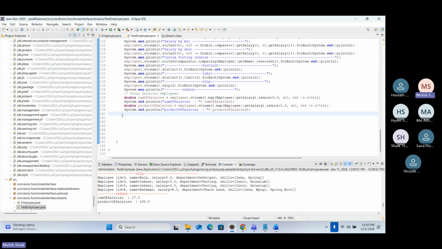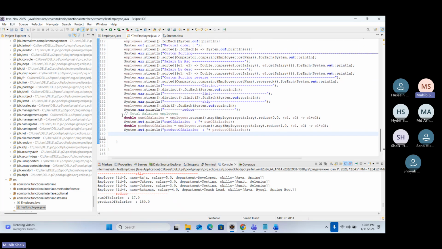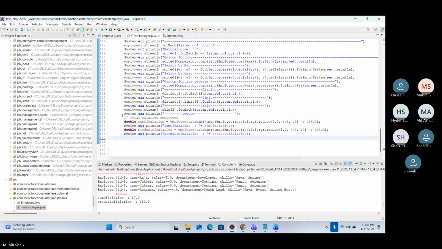Clear this one, why we are using reduce. Can I go to the next method? Yes, sir, got it.